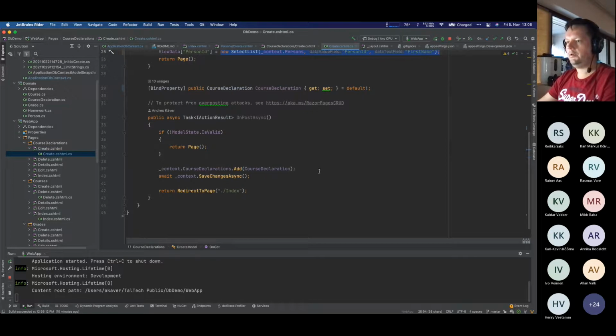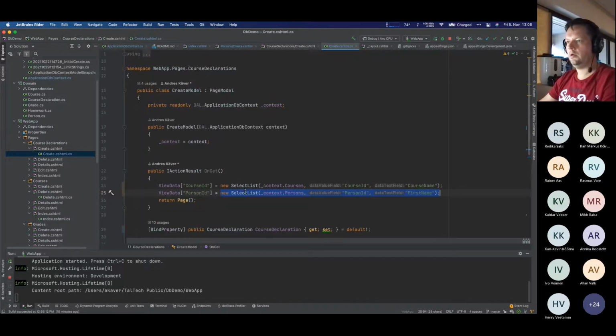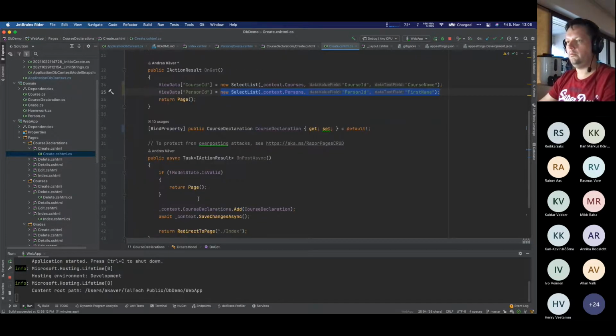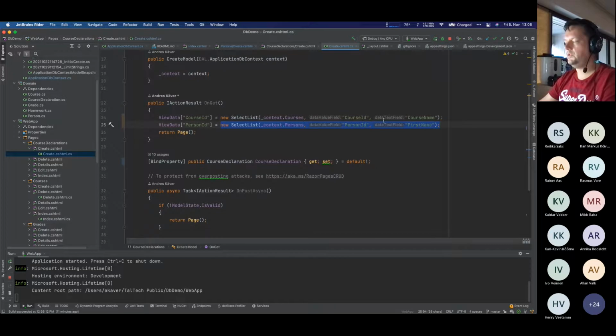And when we click post, when we click submit, it goes here, just adds, and then redirects it back to the index page. And if it's not valid, what will happen then? Return page. So those will be empty then, although it's not possible to get a non-valid model.